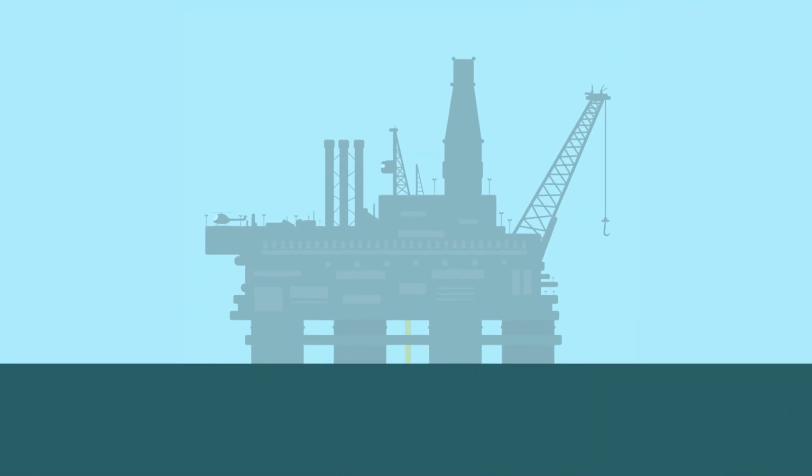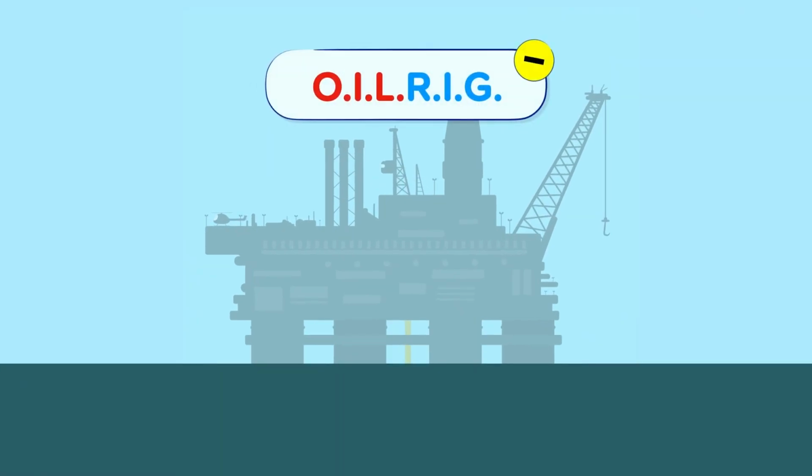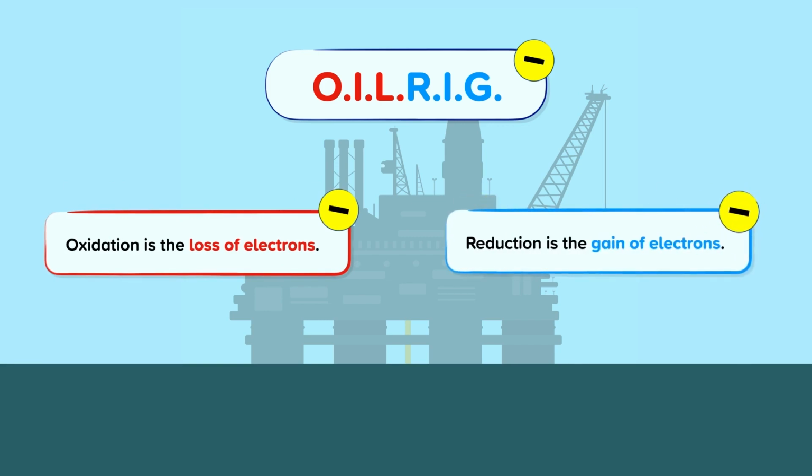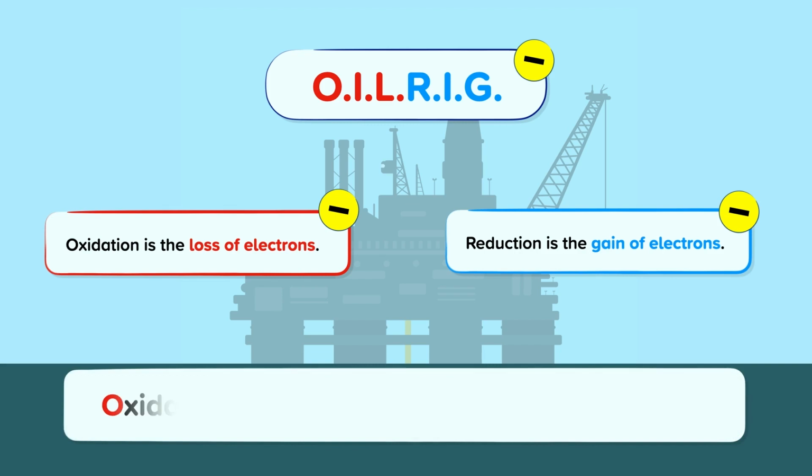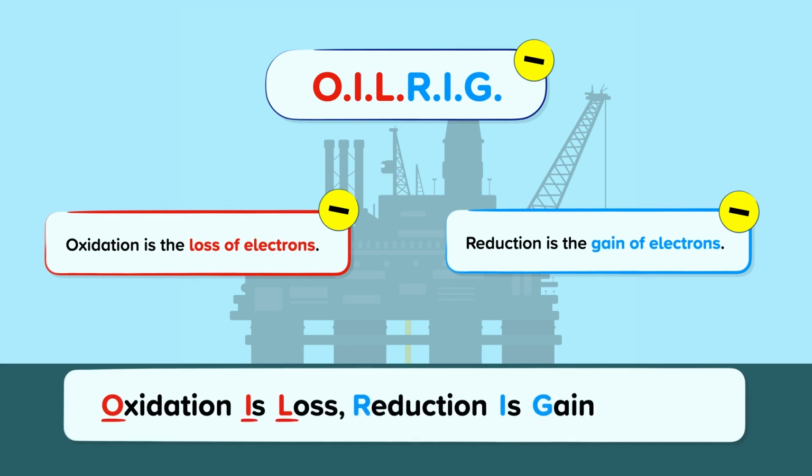When describing oxidation and reduction as the gain or loss of electrons, we can use the mnemonic or acronym OIL RIG. This helps us remember which way round each of the descriptions should go. If we take our 2 definitions of oxidation and reduction, and use the first letters from each, they spell out the word OIL RIG. Oxidation is loss. Reduction is gain of electrons.